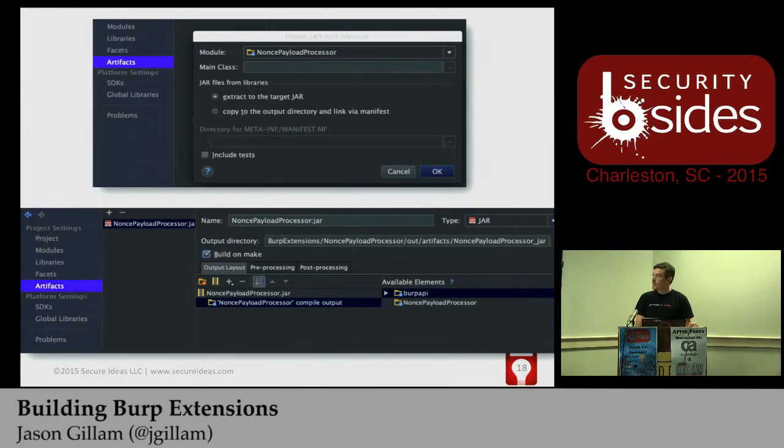One more step in the configuration, and then it gets onto the actual fun stuff. The last thing you'll want to do is go into the Artifacts tab. This is still under the module settings. Set it up so that it creates, down here, you have this build on make. What you want to do is create a jar file. That's the artifact. The jar file is what you're going to upload to Burp so that it has the extension. So that's how it's packaged. Once you set all of this up inside of IntelliJ, it basically runs make, automatically compiles everything, creates the jar file, and it's ready to import into Burp.